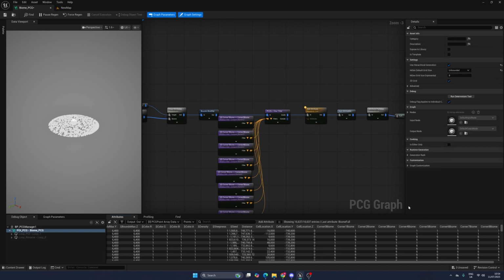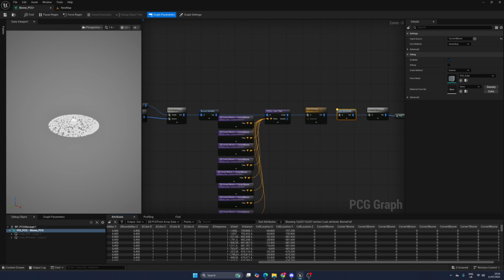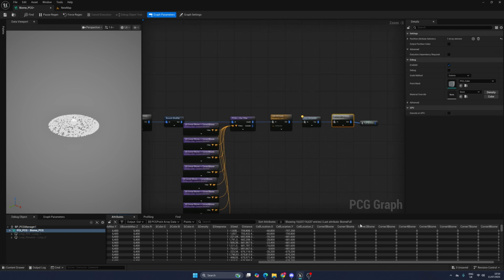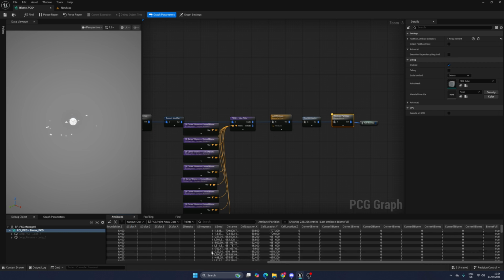I then sort it so that we see all of our meadows at the top. I don't really know why I'm sorting it, to be honest. And then we can partition it on any of the corner biomes, but I partition it on 4 for some reason. I think it's a carryover from when I was only doing 4 points at the start.